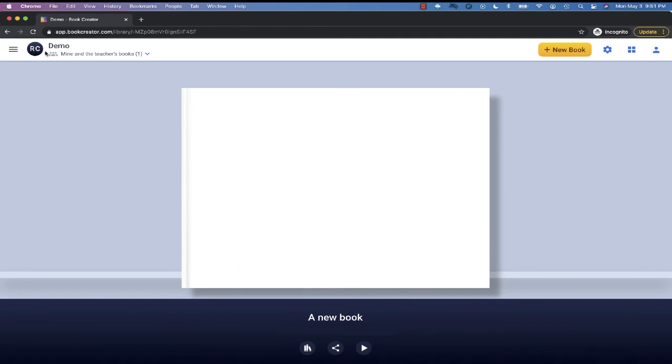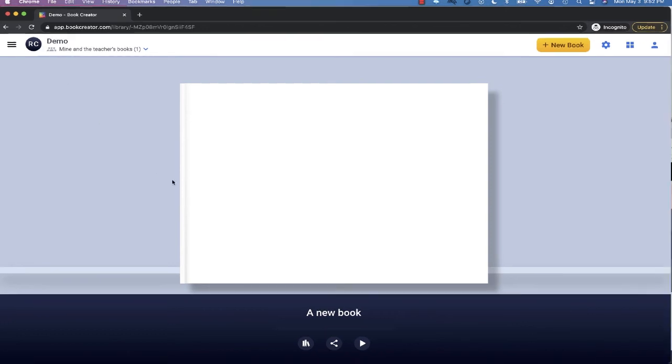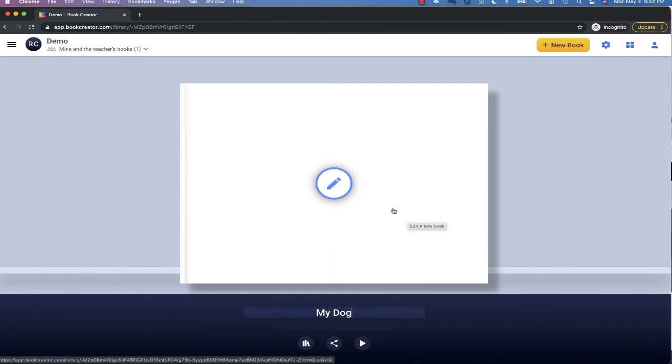The only books that will show up in the library will be ones that that student has authored, or the books that you author as the teacher. Because we turned that setting off, all of the other books that students in the class create will not be visible. But the one thing that you want to do is have students edit this section where they will choose a name. So this is a book about a dog. I'm going to call this one My Dog. And once I have that title, I can go in and edit. This will just be a lot easier than the default title which Book Creator often leaves.